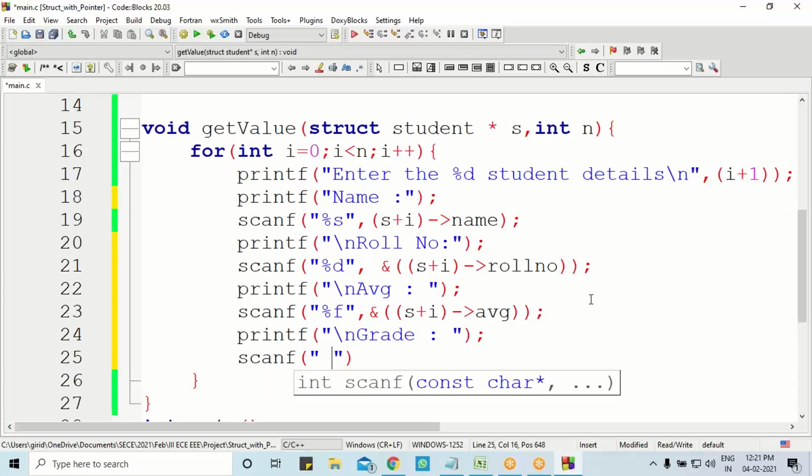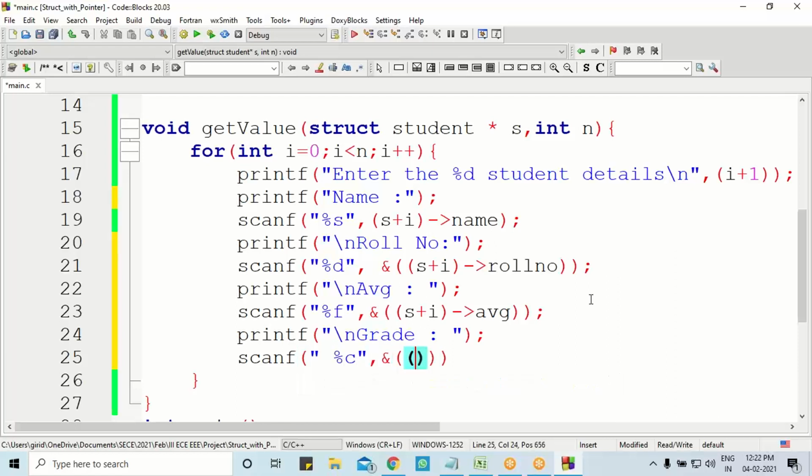For this I have to skip the next character, so for that I'm giving a space, percentage c, comma, the same syntax. So s plus i will give the starting address of my index, and inside that I have to get the starting address of my grade. So that's it. This will get the n students' details, and it will store them in the same reference.